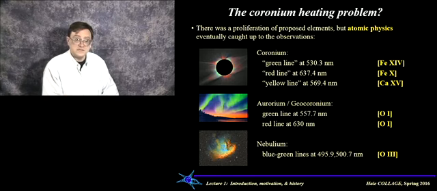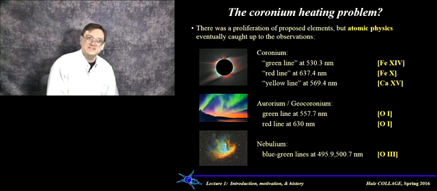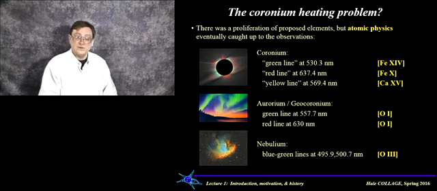There are also forbidden lines that are seen in the Earth's aurora. For a while, people were talking about aurorium or geocoronium, and also in nebulae in space, emission nebulae. And people were trying to identify these lines as due to some new element called nebulium as well. But again, they all turned out to be relatively mundane elements that in some cases are ionized, and in all cases are forbidden by the standard rules of the quantum mechanics of line formation. So there are some special things going on there. But we now understand them a lot better.